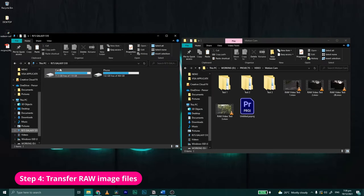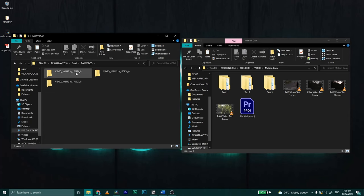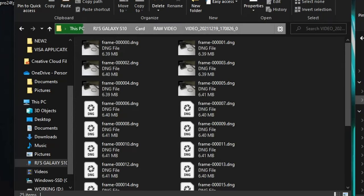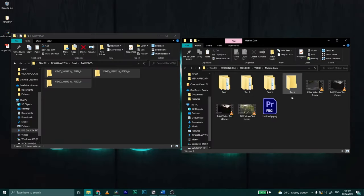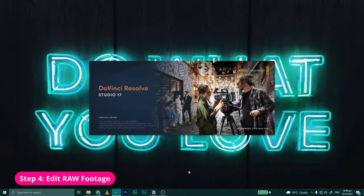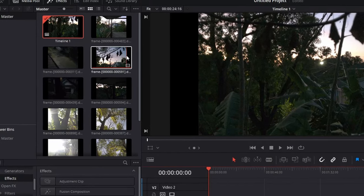Connect your phone to your computer and download your DNG image sequence from the file directory you specified earlier. Do keep in mind that your footage will not be a single video file, but a folder with a sequence of still DNG images — it'll be up to your desktop editing software to make it into a video. You might be shocked to open up your image gallery on your phone and see an endless scroll of images. What I usually do is once I've transferred them to my computer hard drive, I just delete the directory on my phone. Once you're in the editing software, import the entire sequence folder and it should automatically recognize it as raw video — at least that was the case for me when using DaVinci Resolve.